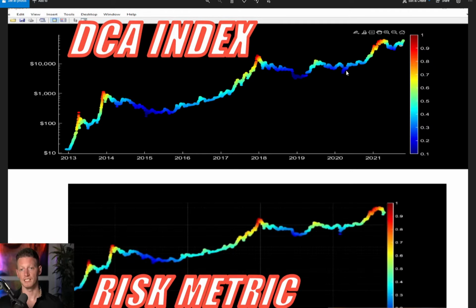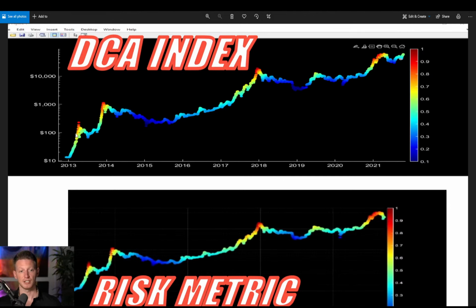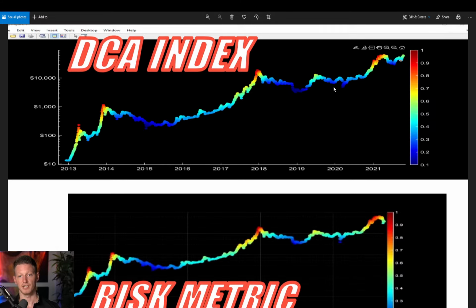Okay, so here's 2019, here's COVID. You can see how both models demonstrate when you're approaching these market cycle bottoms and tops. They differ here at the end only after this point, and that's because this data, I don't have access to it. This is just a screenshot I've taken from one of the videos where Dr. Cohen happens to show this model. He's showing the model and it cuts off right here, whereas this is the current information. Like we said, we're currently at a 0.55 on the DCA index. Nonetheless, you can see how similar these models can be in predicting the bottoms and tops. That's all I wanted to show here, that they essentially accomplish a very similar task.